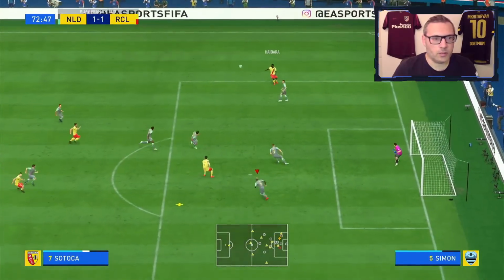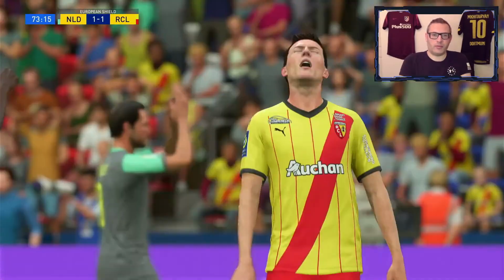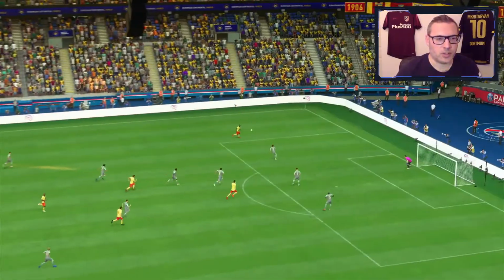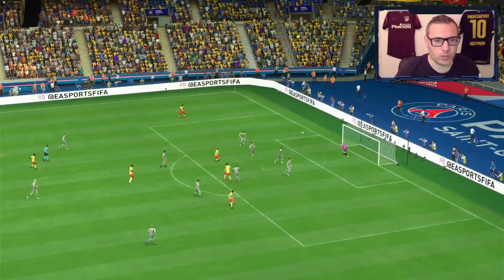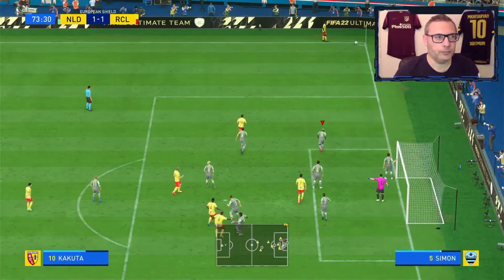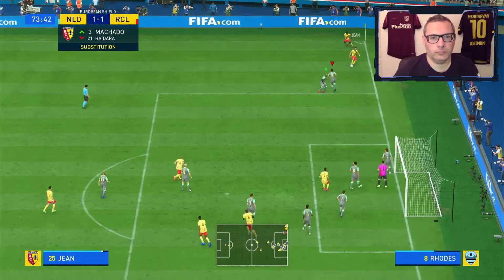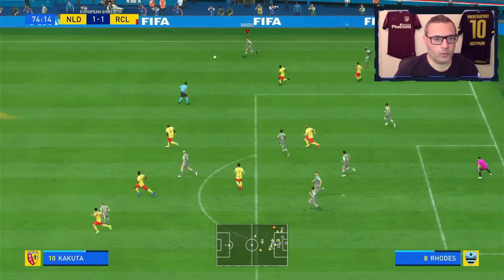Here goes Haidara. Fires it in, and the header. Oh, what a save. Great save from Parry. Diving across that far post there. And Sakata looks wearily on at what he could have had. A wonderful header and a fantastic leap by Parry, aptly named. And Rhodes away.